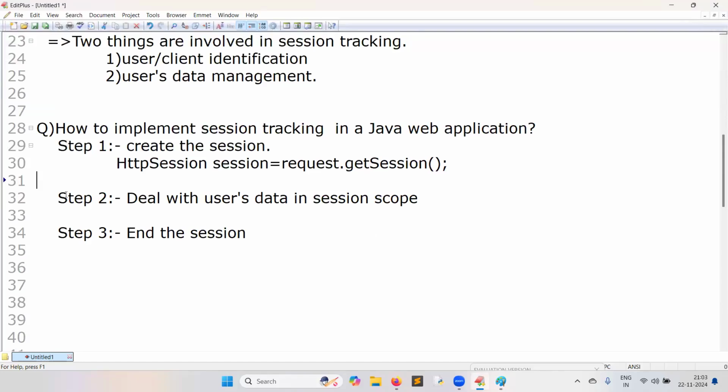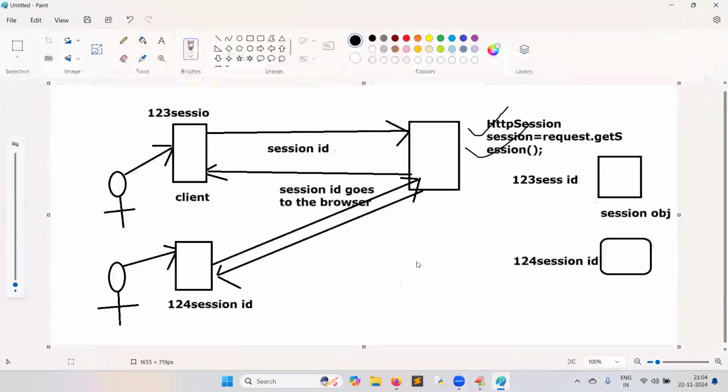Look at the screen now. What is step 3? End the session. That is death. Okay. Because we are first talking about how the birth of creation happened only.